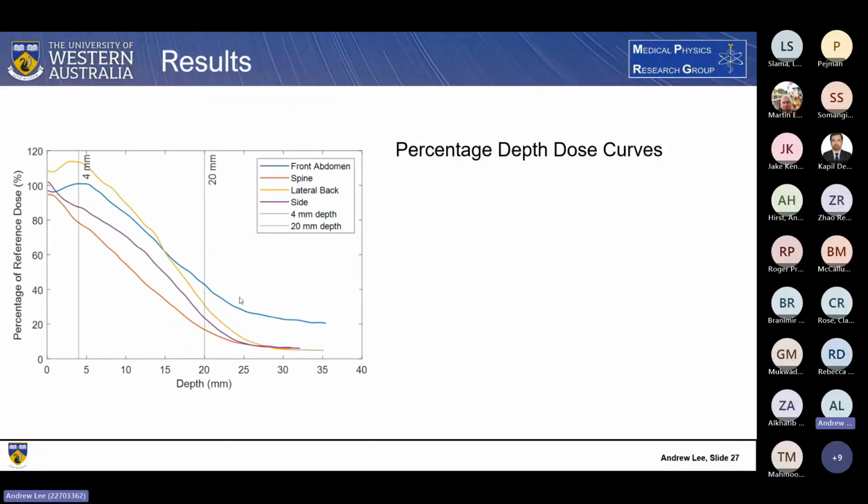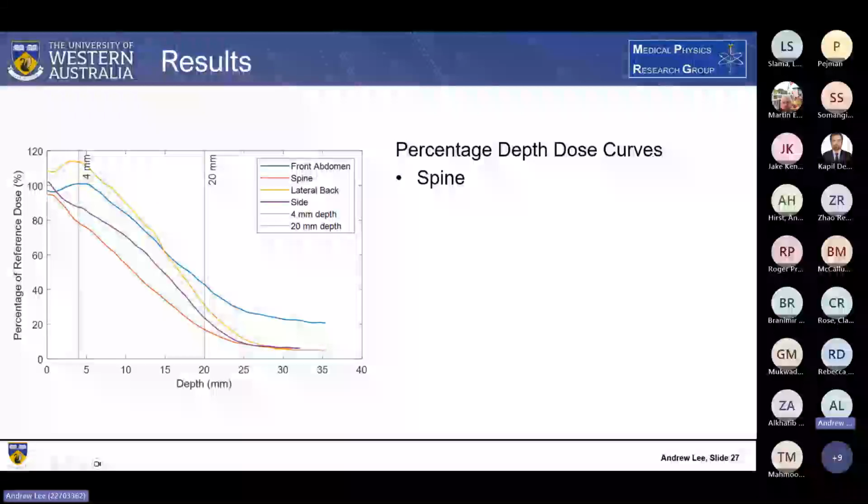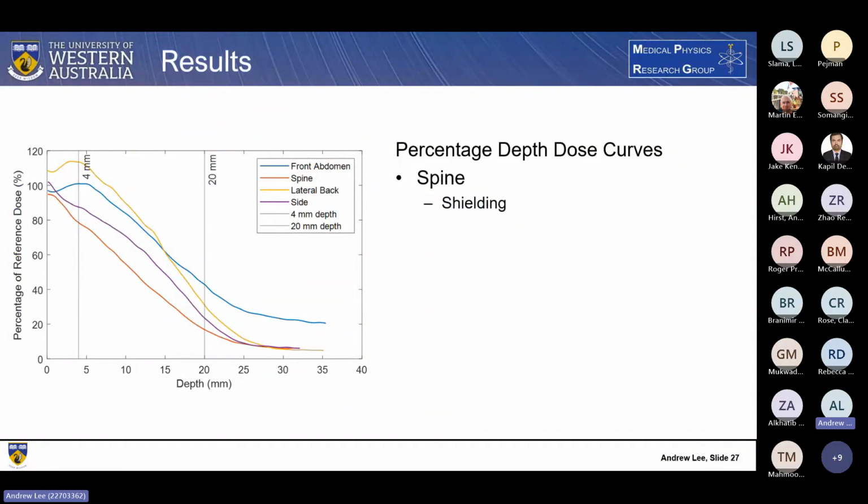So in terms of analysis, for the spine, we can see that this has the lowest max energy and max dose at the surface. This is primarily due to the posterior median furrow, which is shielded from either side, as well as scatter from the stability frame, which introduces some lower energy electrons. And so that's why we get a higher surface dose and no buildup really. The side is similar. With the smallest effective radius, we expect it to have high surface dose and then no buildup.